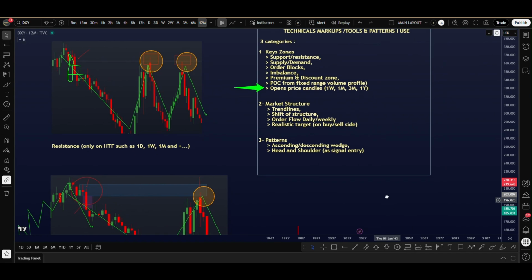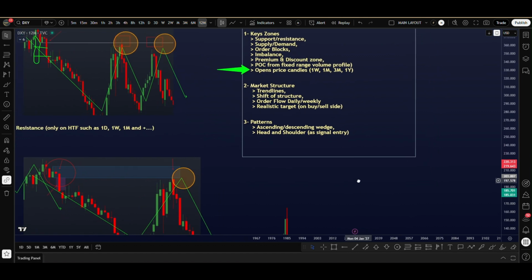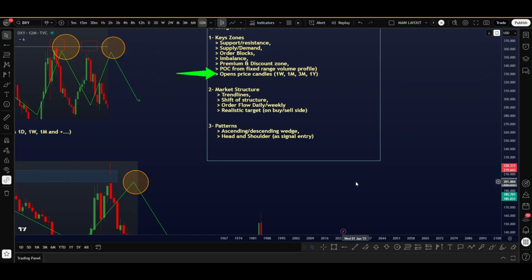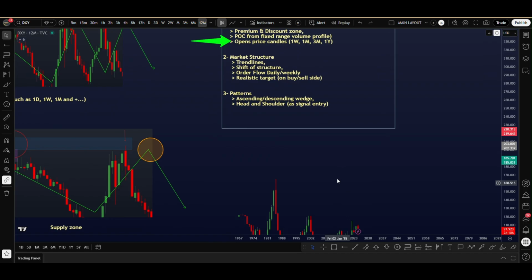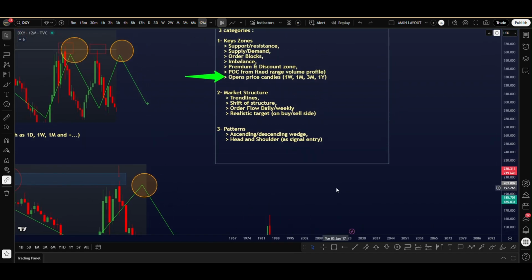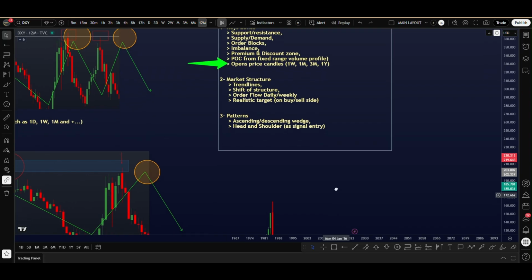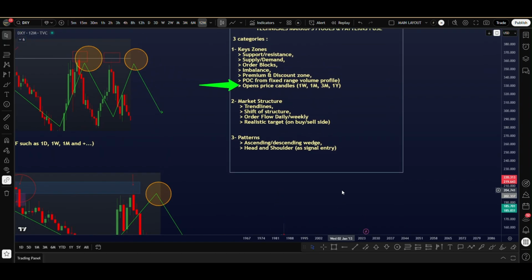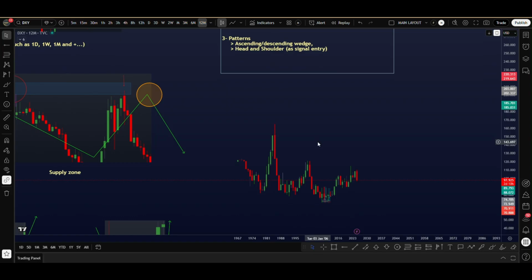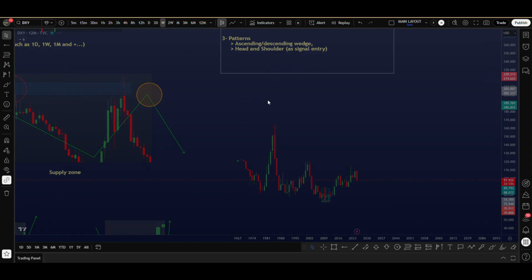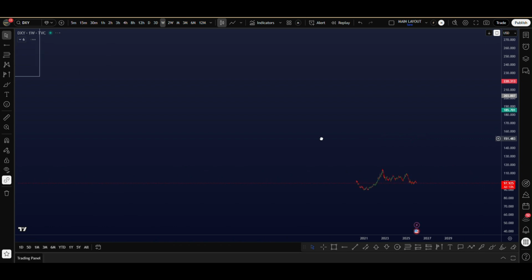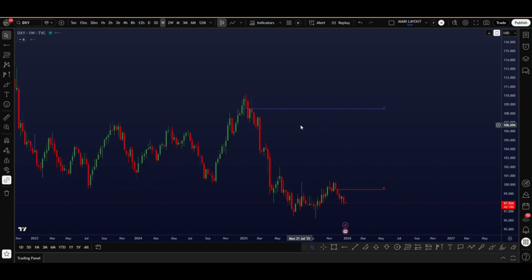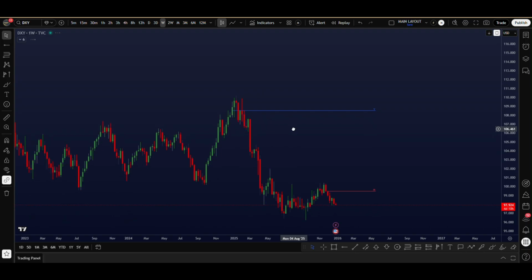So I like to use the open price candle for the weekly open, the monthly and 3 monthly, and the yearly open. Below that, I don't really use, because for my strategy these zones are the strong and effective ones. Of course, I can show you. I mean, it is an indicator I use. The tool came as an indicator.